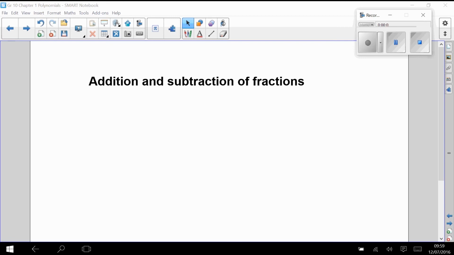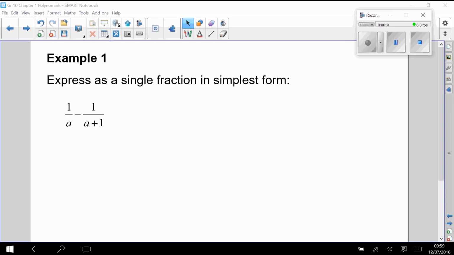In this set of videos, we're going to be taking a look at the addition and subtraction of fractions. Now, you need to know that one thing is critical in order to add fractions together to make one big fraction. You must be able to find a lowest common denominator. If I want to find a common denominator, then I need to take a look at the factors that I have been given in the denominators.